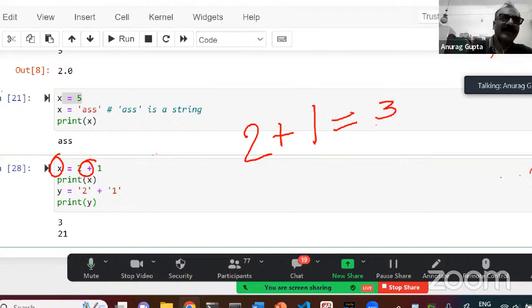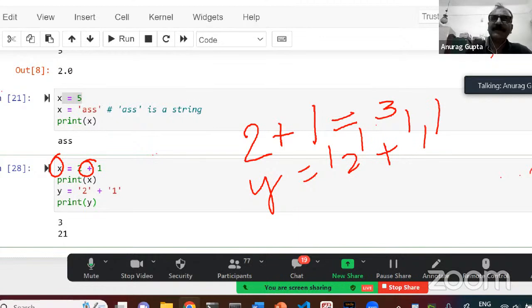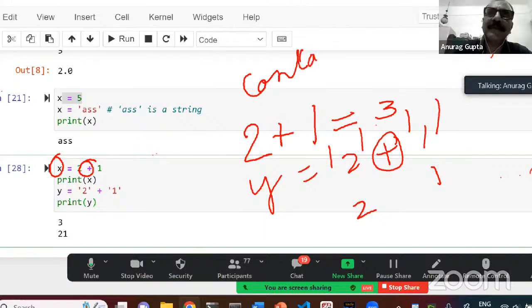However, when I write y equal to '2' plus '1', this plus sign doesn't see a number 2 on the left and a number 1 on the right, but rather it sees a string 2 on the left and a string 1 on the right, and it doesn't add them mathematically, but rather it concatenates them. Concatenate. That means it puts them together.